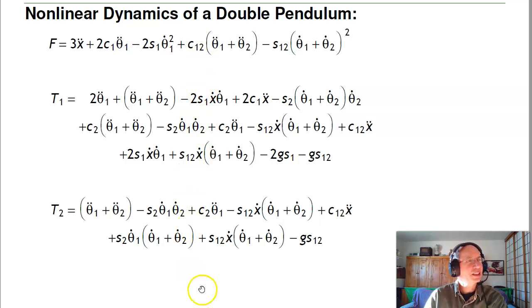This is the dynamics of that double pendulum. If I know the force, the torque on the first link, and the torque on the second link, which are going to be 0, and the position, velocity, angle, and angular velocity of theta 1, and angle and angular velocity of theta 2, I can calculate theta 1 double prime, x double prime, theta 2 double prime. Then, with acceleration, integrate and I have velocity, integrate and I have position. I can tell you what the dynamics are.